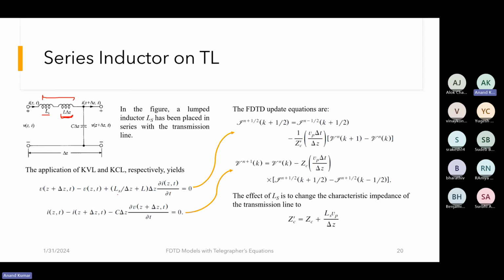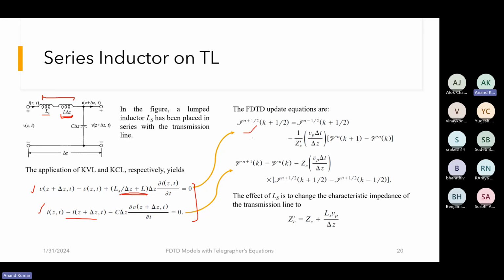The only change we see is over here. We have the voltage at the first node minus the voltage at the last node, and the voltage drop across the inductor, which is this particular value. And the summation of the two inductance values, one of them is multiplied by delta Z, and the current flowing through the inductor. So only this expression has some changes. The second telegrapher's equation does not see any change. So this remains the same. And then we again use the finite differences on these two and get the update equations.